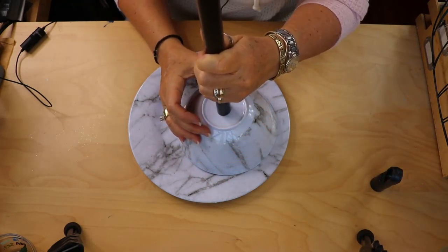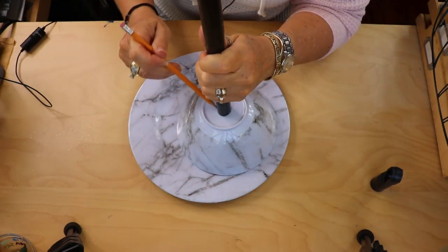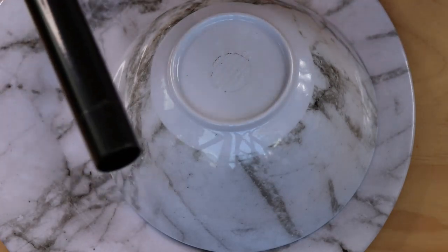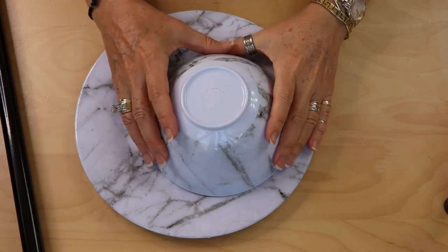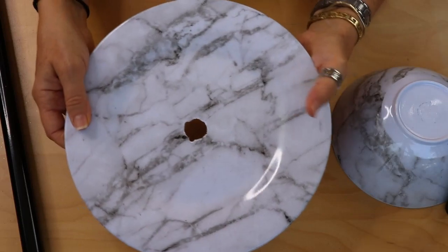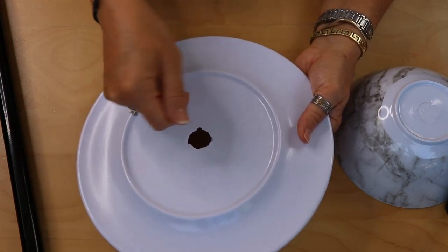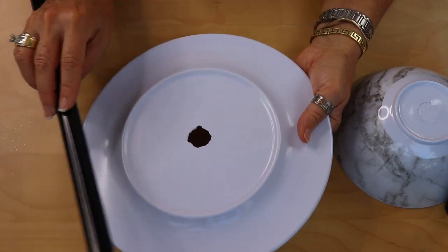So what I would do is measure out and draw out the circle and make sure that your drill hole does not end up bigger than the circle that you drew, because we do want this to fit through and hold really snug. The bowl is a lot thicker than the plate. So for the plate, I used a regular drill bit, and through the back side, I drilled a few holes. Then I took a little pliers and I chipped out the pieces so that it would fit perfectly my mop handle.